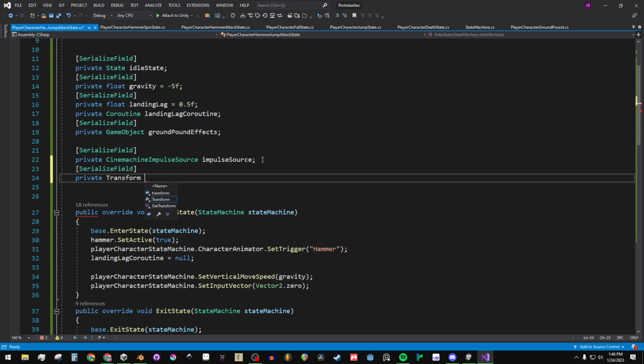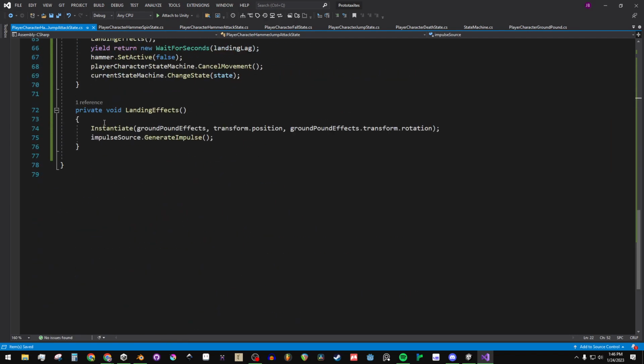And then in our hammer jump attack, we'll have a reference to the location of the hit effect, and then rather than doing transform up position, we'll do hit effect location up position.